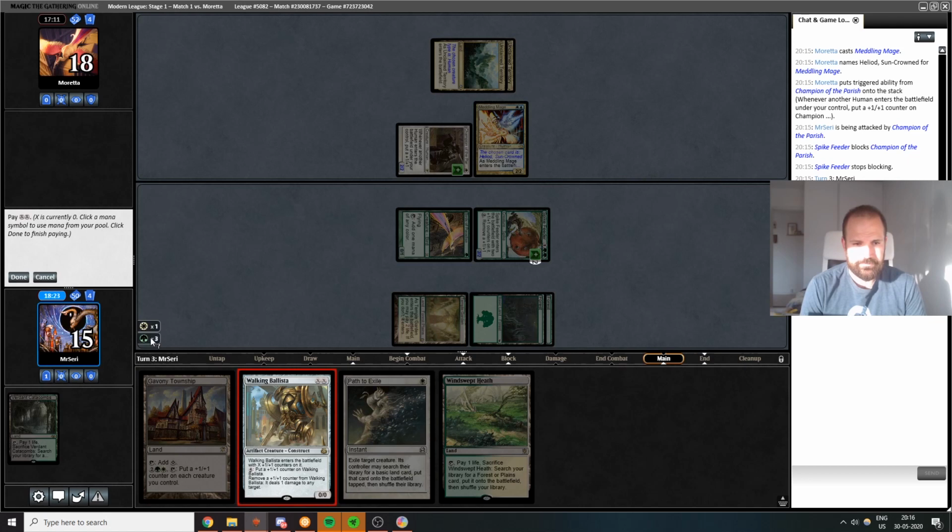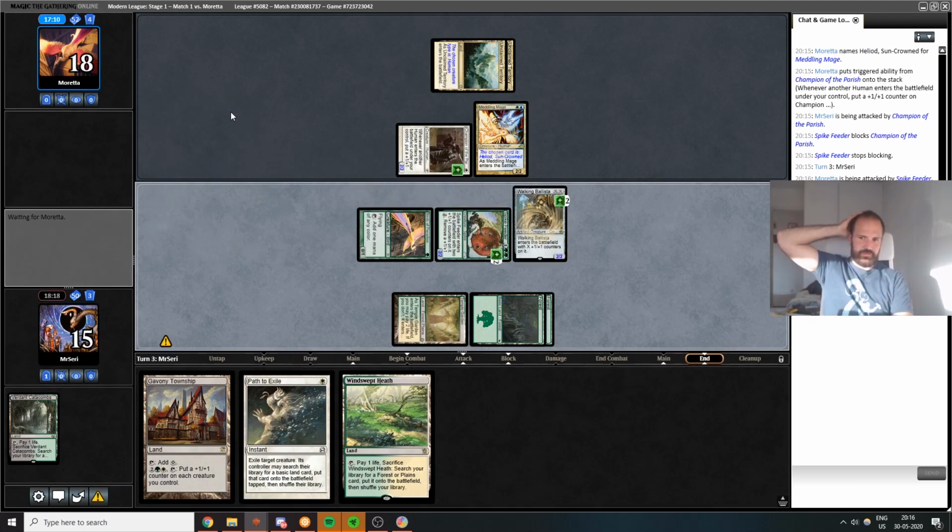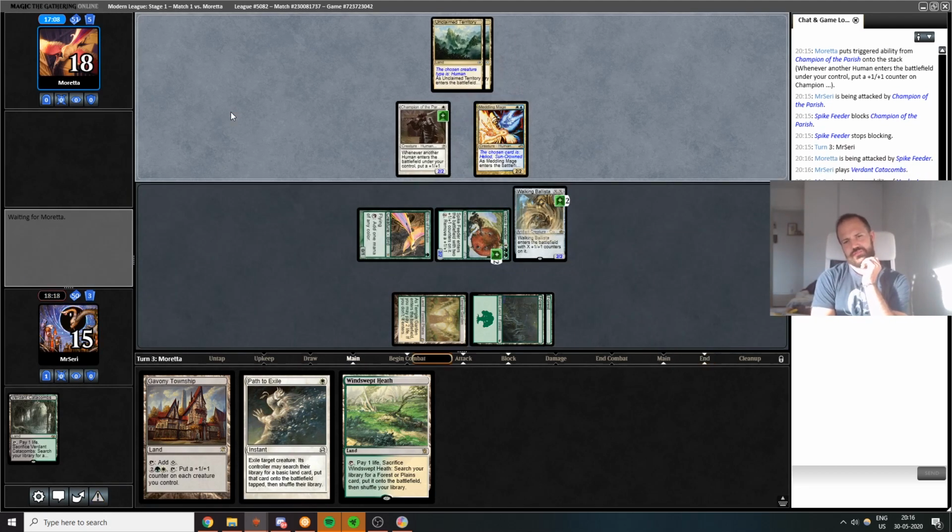Play Walking Ballista. You know, if we draw Heliod next turn, we have both the kill, right? Heliod, no, we're missing one line for the kill. Oh no, we are actually gonna get the kill, I think. No, we're not. Let's see. You need to pay 4 and Gavony Township. Yeah, we can do it next turn.